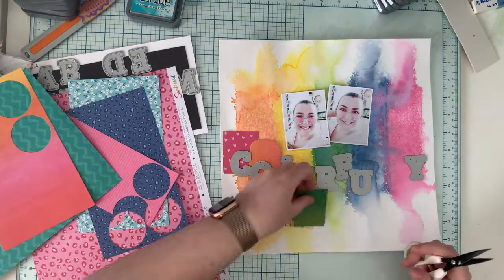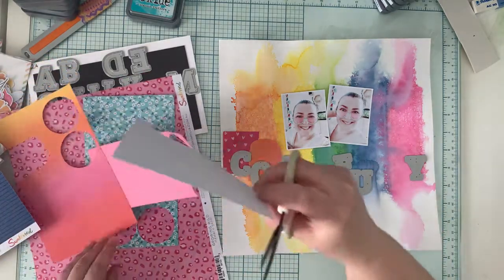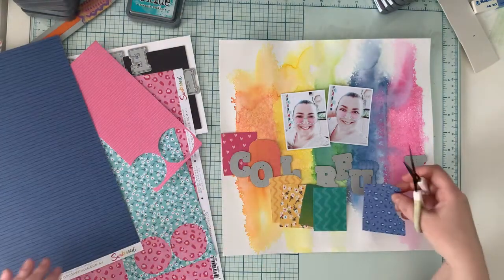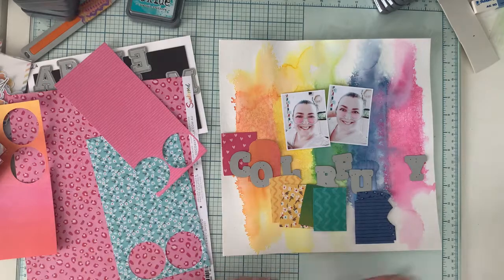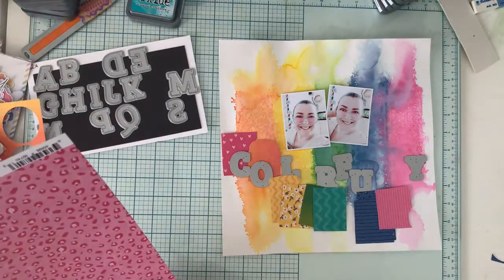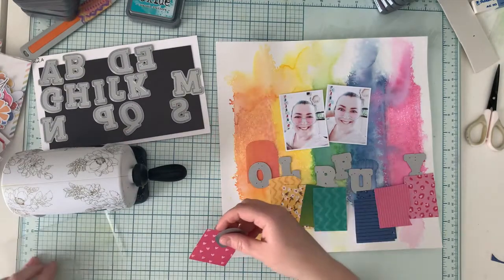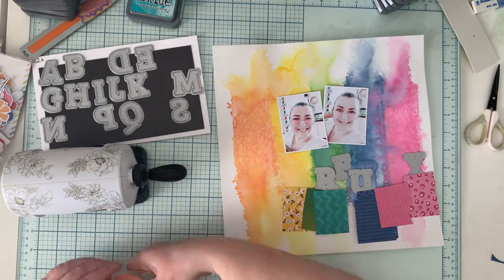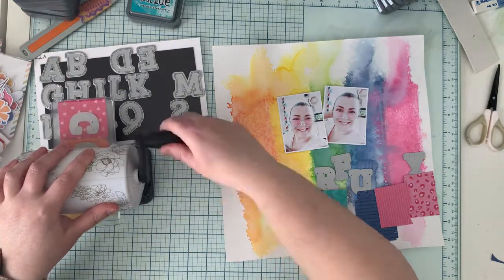It will be Live Colorfully, and I'm doing the word colorfully using the dies. This is the alpha die set from Pinkfresh Studio. If you are looking for exactly the same one, but you can use any other with letters big enough to create the title word from one end to the other of the page. You can also use your digital die cutting machine, but for me it seems much faster to go with the dies, as I would have to combine all the colors of the paper scraps on my sticky mat, so it seemed like a faster choice.